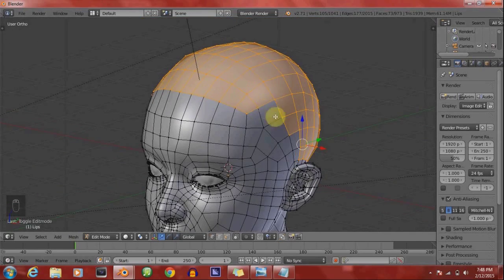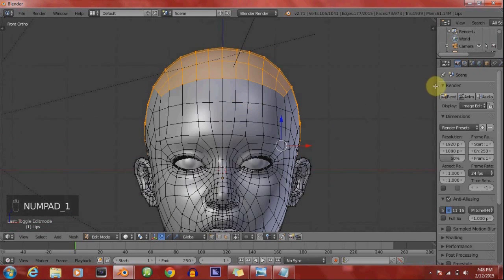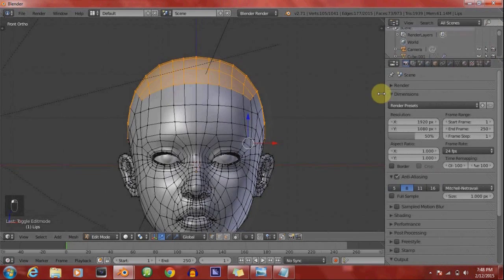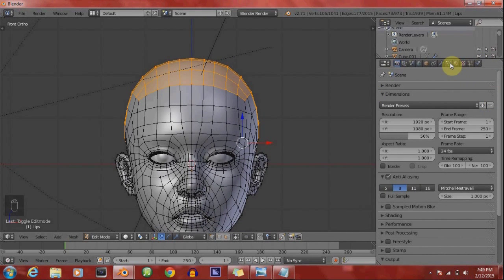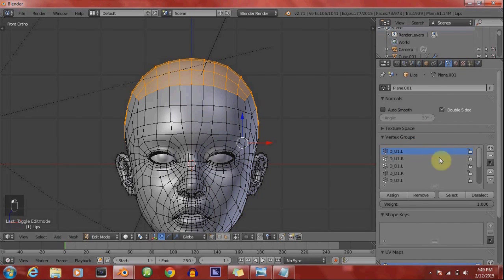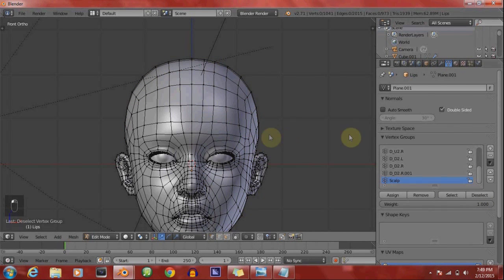Now I'm going to expand it out, and I'm going to click on this, and if you click on vertex groups, click the plus button. That will create a new vertex group. Double click it and we'll call it scalp. Okay, scalp. And then with this selected, make sure it's selected, hit assign. Now to make sure that it is assigned, you can say deselect or select. It's good with that. For now, just say deselect and Tab back into object mode.